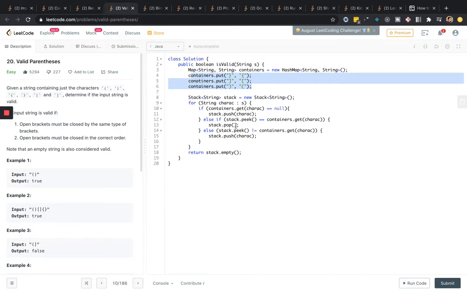Else if the last element in the stack is equal to one of the characters here, then you pop the stack. If the last element is not this particular character, then you add it, and then you have not valid parentheses. But if everything is followed in these two and the eventual stack is empty, then it will return true.